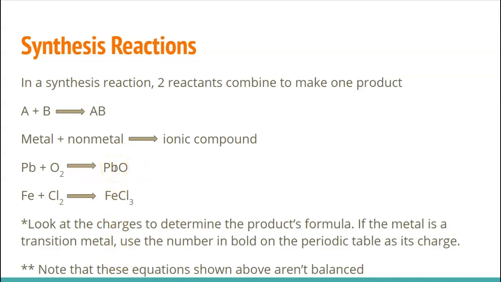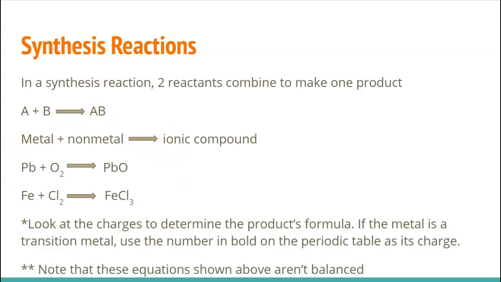to be PbO. Whereas if we look at iron's box on the periodic table, it can be +2, +3, or +6, but the +3 is in bold, so I'm going to assume it's the iron 3 kind. And so that means this iron's going to be +3, chlorine's always -1, which is why I need 3 of them to balance this out. So notice I don't just take this 2 and plop it over here because that wouldn't balance the charges. I have to write my formulas by balancing charges. So don't forget that. There we go. Those would be the 2 synthesis reactions for those elements.